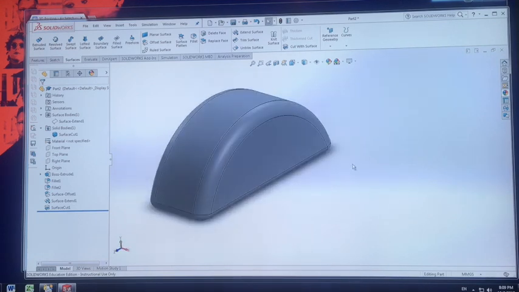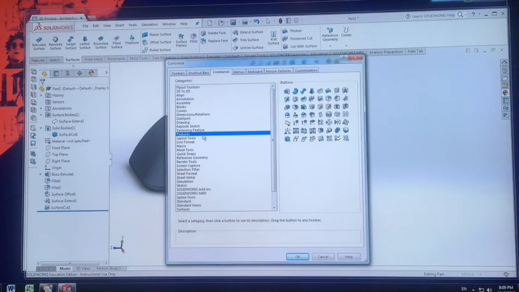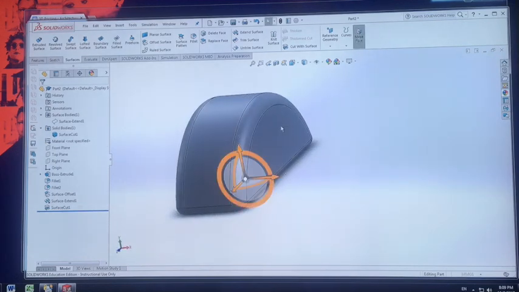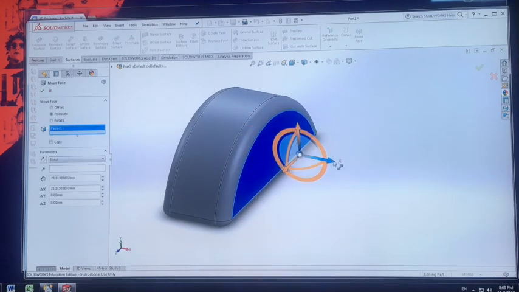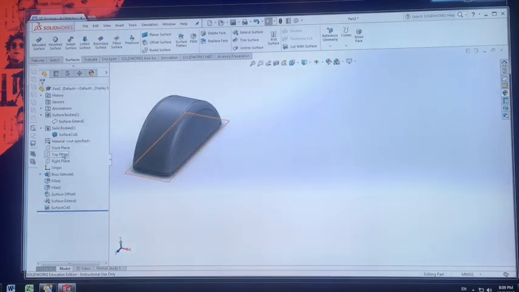So the next one from that is, what if I need to bump up the thickness? And what if editing the shell tool again doesn't work? Another option you have is to use what's called move face. I've shown a few different people this tool before. Move face can be used in a few different ways. It can be used to extend faces out. Now those faces need to be basically an endpoint.